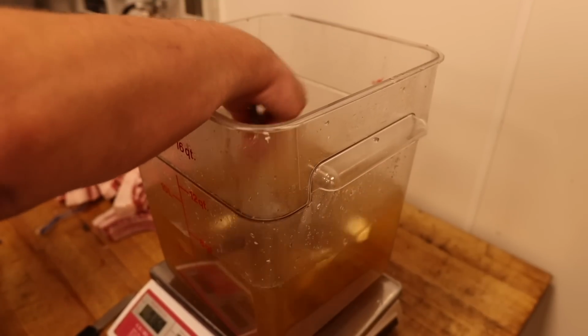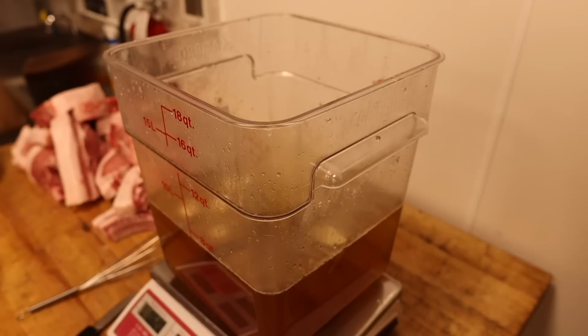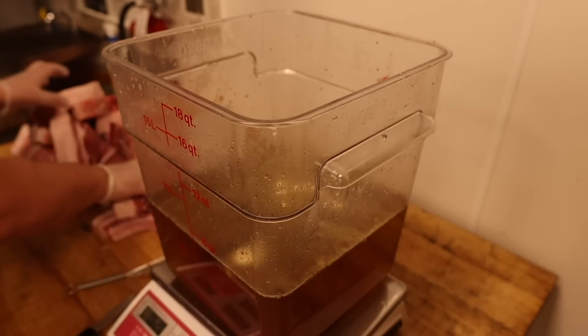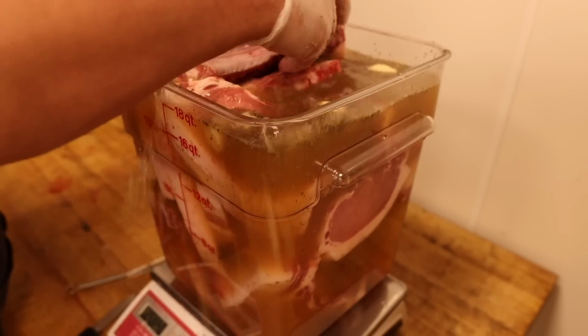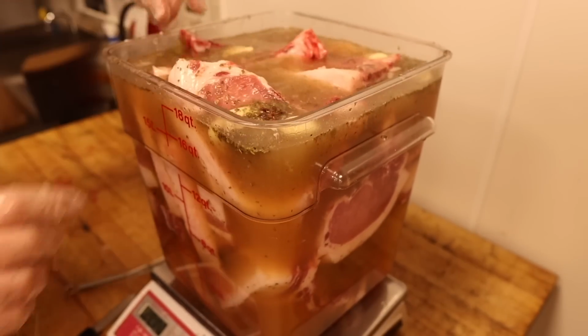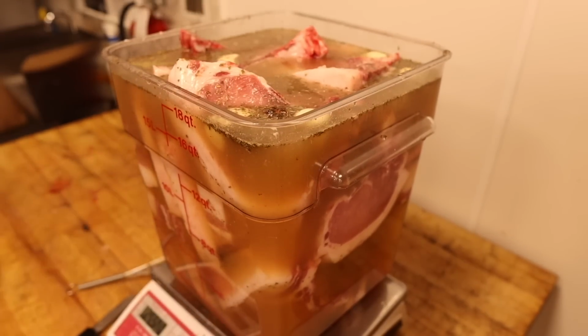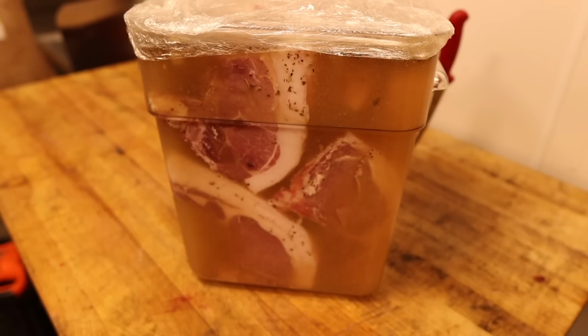Couple of bay leaves. Pork chops going in. Oh, cool. Look at this. Just barely enough brine for full submersion. We're gonna let these pork chops brine overnight. The salt and sugar are gonna add some wonderful flavor, as well as all of the herbs and spices. The acidity is gonna help tenderize the meat a little bit. And into the wok they go overnight before we cook them up.